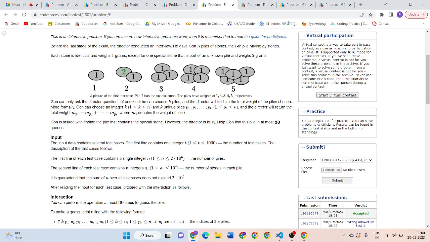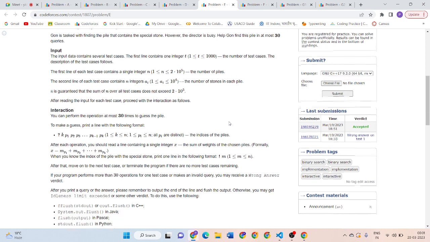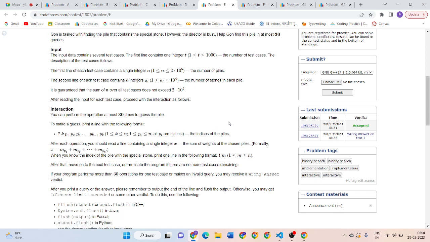You'll have to output the indices of the k piles that you have selected. The judge will give you the sum of the weights of all the stones present in the k piles you have selected, and you know the number of stones in those k piles. So using this, you can tell whether the special stone is in your selection or not.